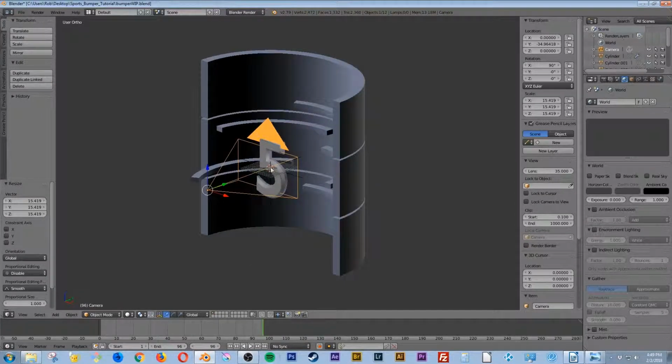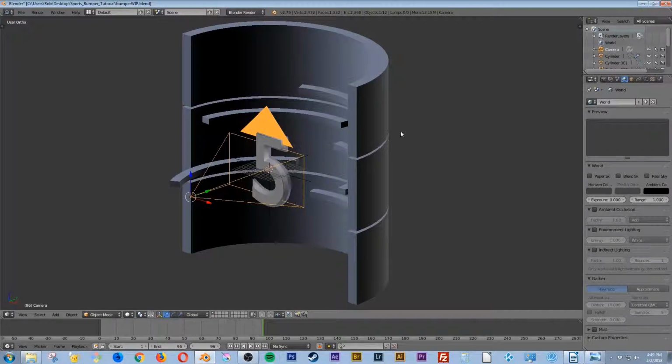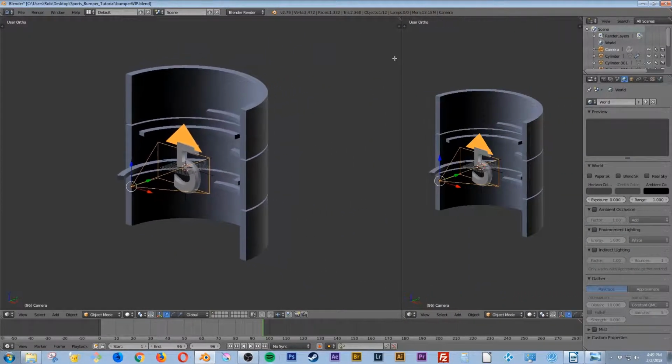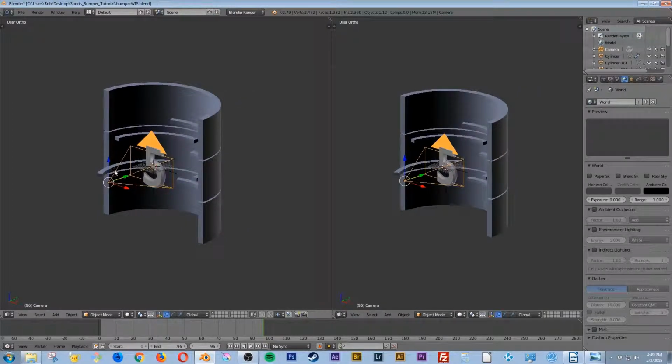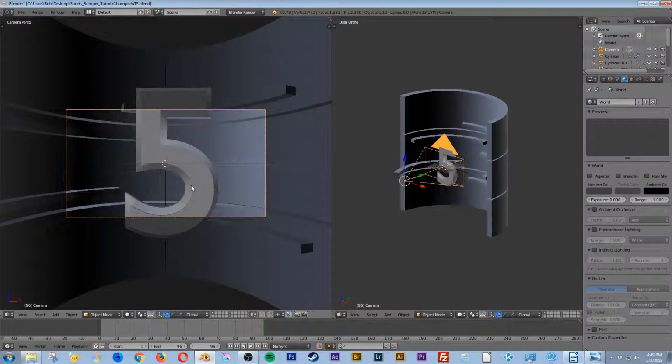We know the final pose is going to be straight on, so I'm just going to take care of that now. If I hit N, that's going to get rid of the right panel. I'm going to hit T to get rid of the left, so we have more space to see. I'm going to click and drag from here, and that just gives us 2 views. From the left view, I'm going to hit 0, which lets us see what the camera sees.